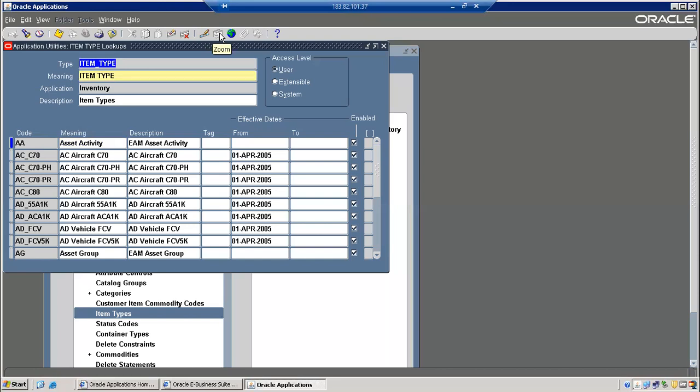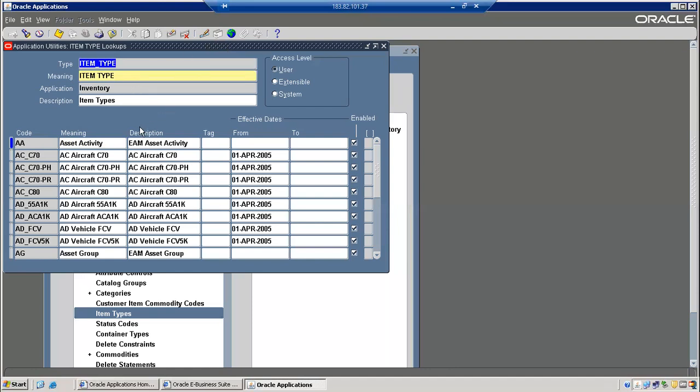This is the standard form, and in this standard form, suppose I want to add a few other features, or customize some fields, we have the option of a zoom form. If you click on this, one more form will open, and that is a custom form. The technical people can design it based upon the user requirement.